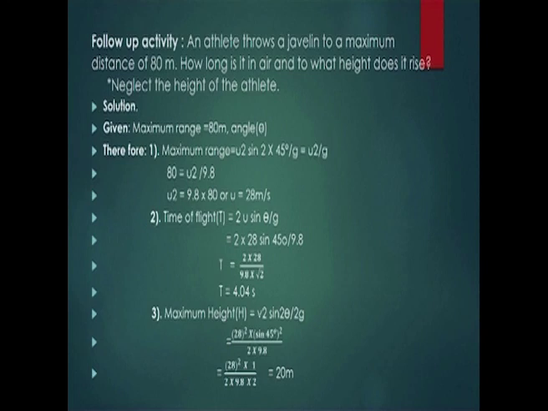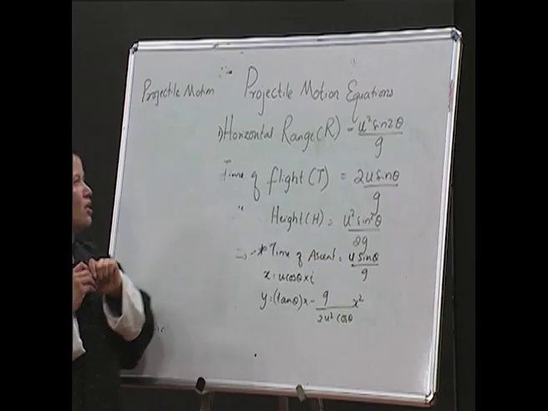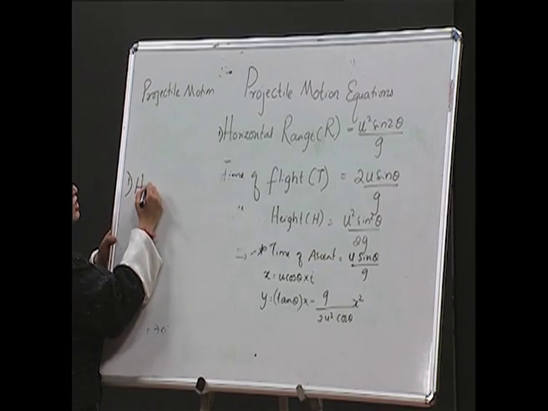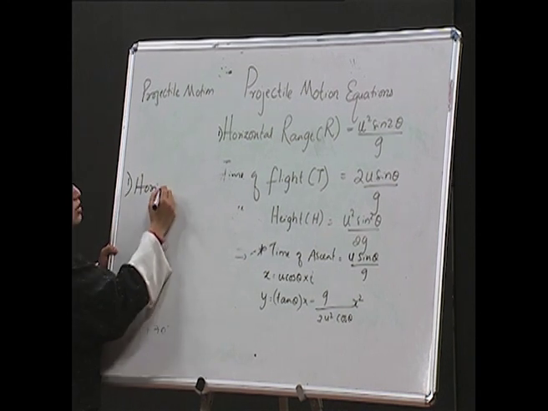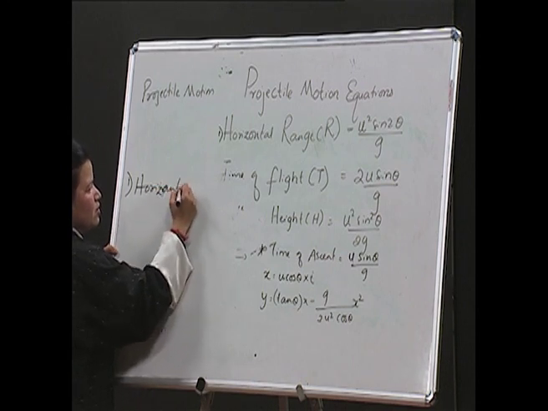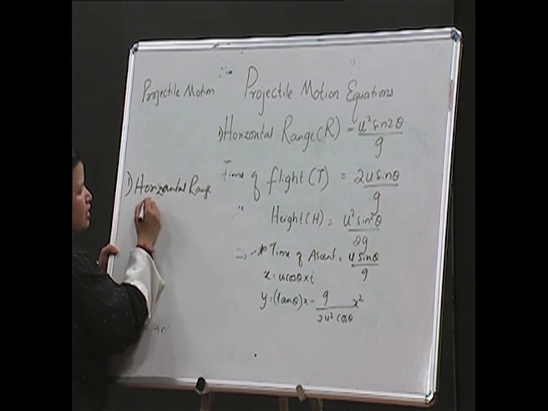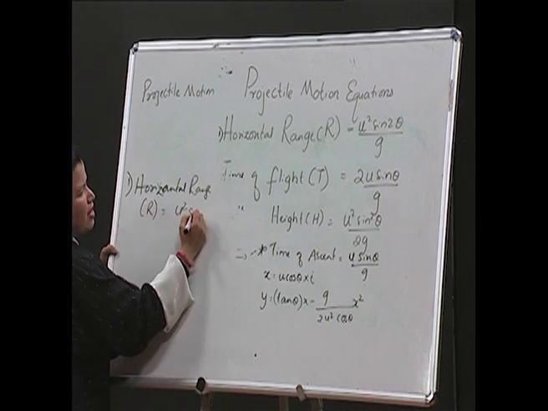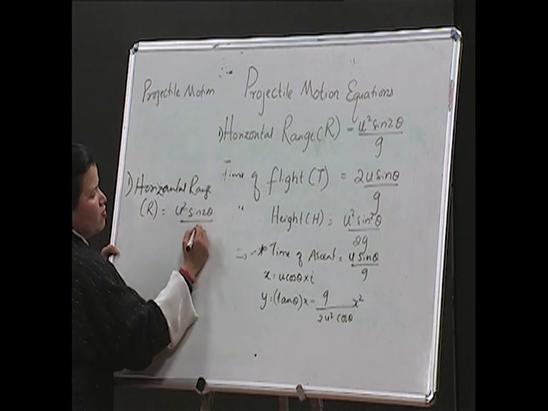So, let us try to solve this question. Let me help you out here. I had the formulas written here on the board. You can have a look. You must know how we can calculate the time of flight, or the horizontal range. These are all given by the formulas here. Number 1, the horizontal range. We can use the symbol R here, given by the formula u squared sine 2 theta over g.